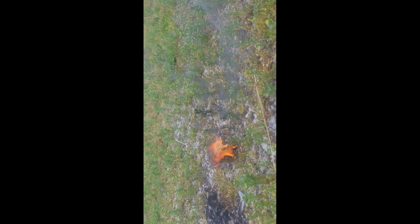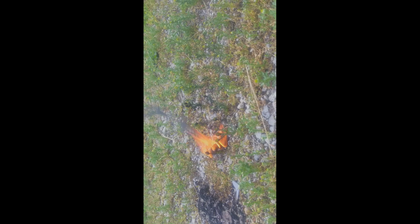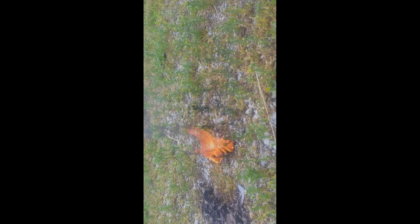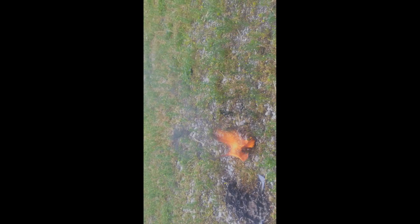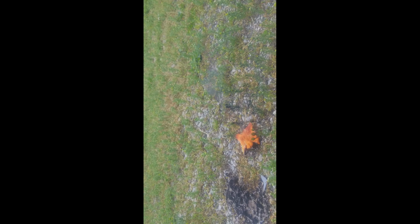Brought out my tripod. The black is just like burning tires. I don't know if you guys can see how much black's coming off that. Not that I'd have a lot of ABS to burn. I'd have to burn it at night.